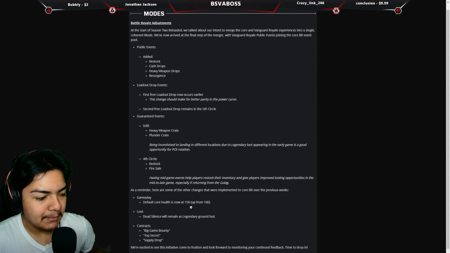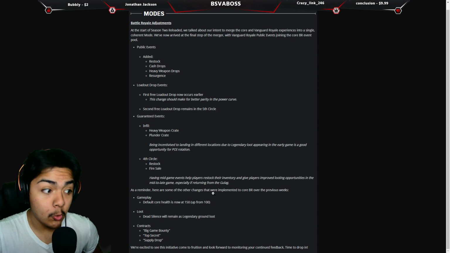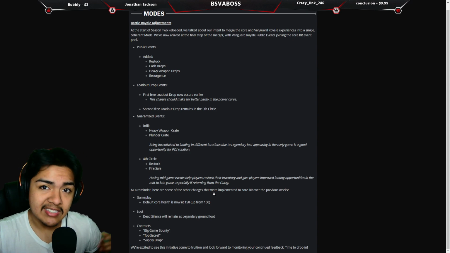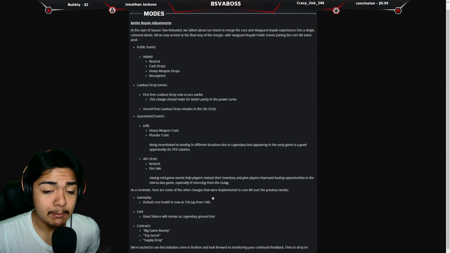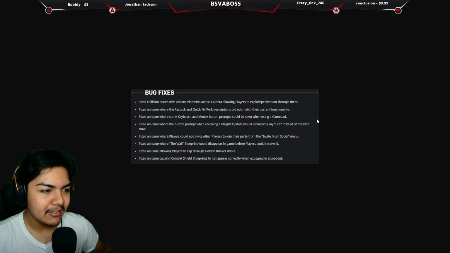And then next, they just kind of remind us of what they did already, when they bumped up the battle royale Caldera health to 150 when it was 100. So the TTK is slower on Caldera because of that now. And then Daddy's still gonna be legendary, which is not gonna be as easy to find as it used to be. And then the contracts, big game bounty, top secret supply drop. Like I'm saying, nothing really crazy in these patch notes.